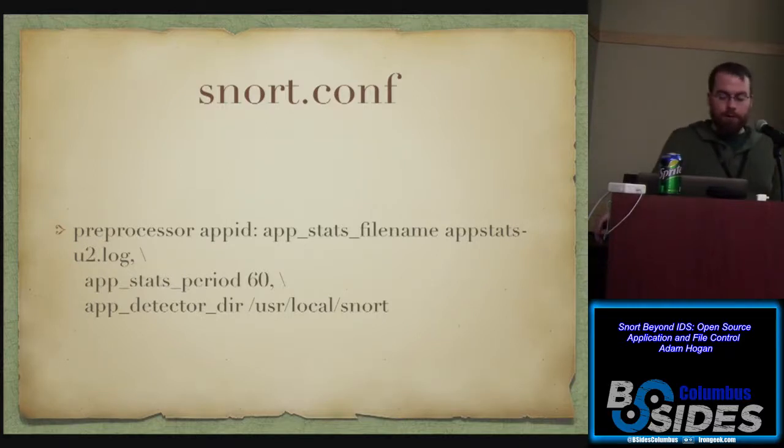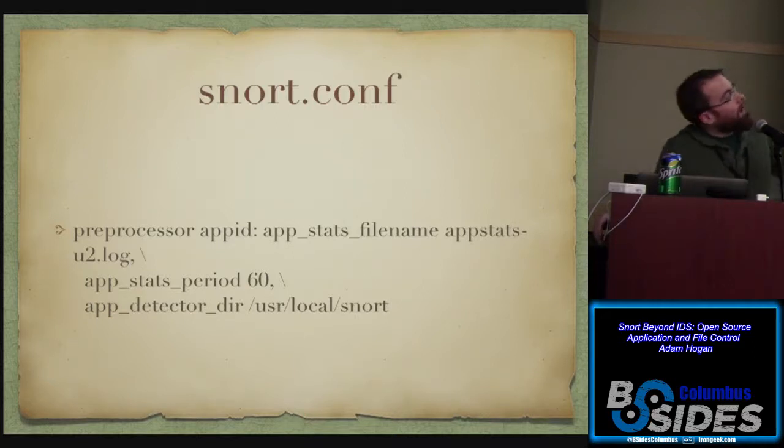And all we really have to do is specify a log file here. For the app stats file name, you're just saying, here's the file name I want to save it to. So we actually have a new log file we're going to be producing now. We're running OpenAppID, and that's going to be collecting statistics of what applications are on my network. So we'll be able to dig through what apps are out there and how much traffic they're utilizing. We'll have all that data to dig through as well.